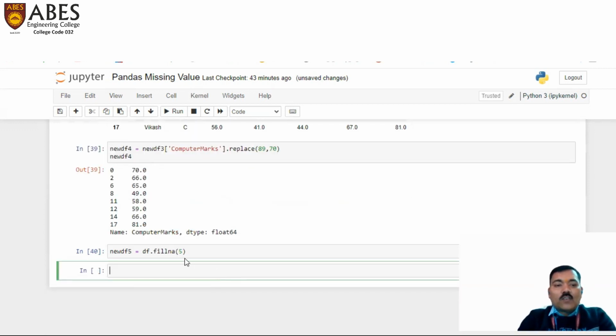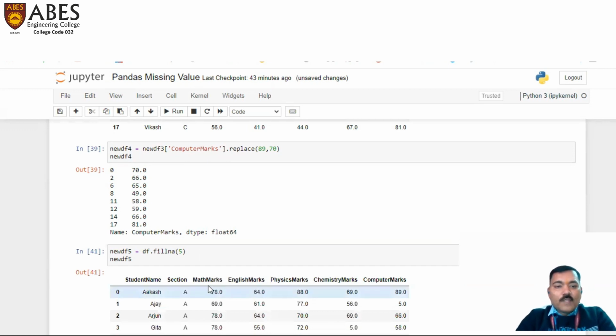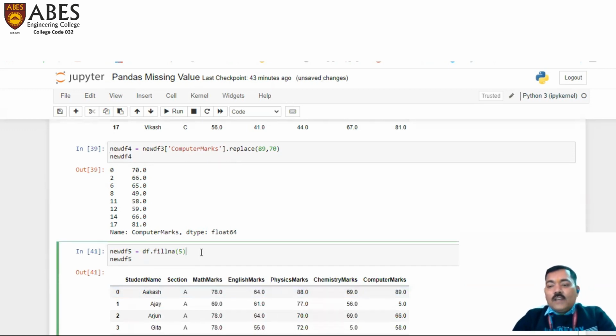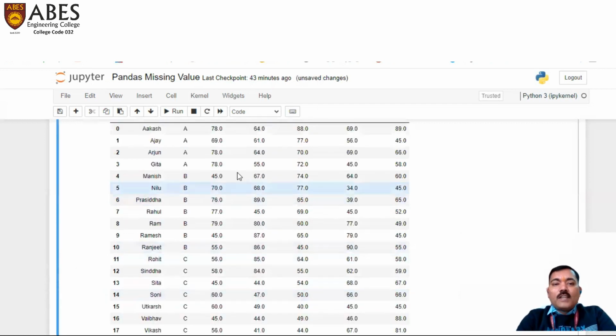If we simply write the constant, it does not show an error because every mark is an integer value, and for every subject, not only maths, where values are missing, they are filled with 5. Similarly, suppose we put 45 marks: all the missing values are constantly filled with 45 marks. You can see this in any subject.